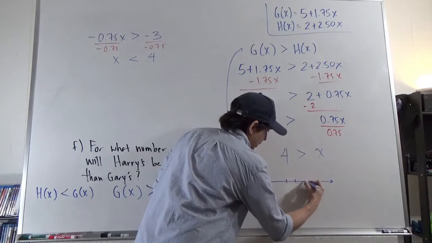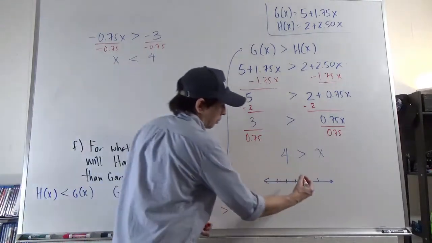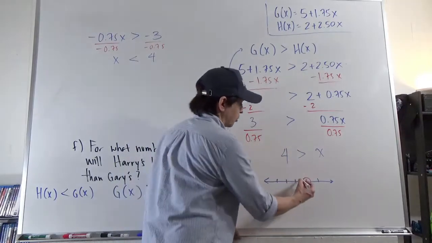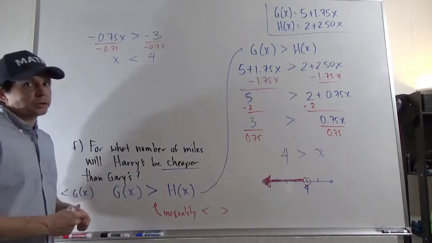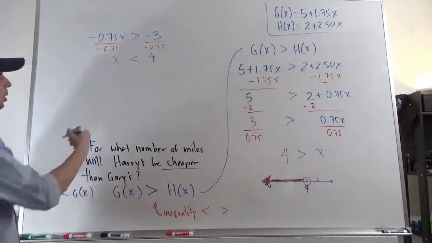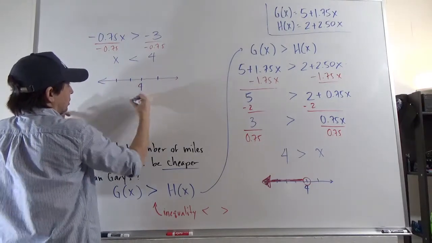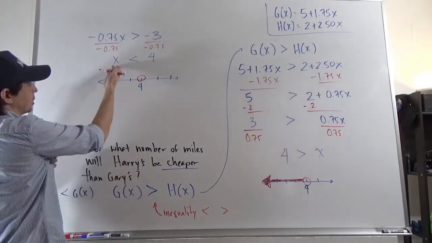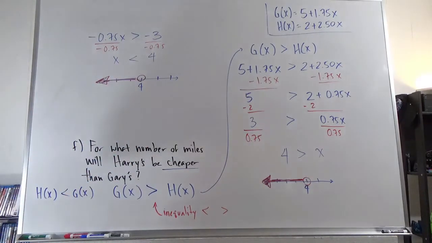If I graph them on a number line, I'm not going to do super detailed. I'm just going to put some tick marks. I'm going to put 4 right there. What does this represent? I'm going to put a hollow circle at 4, and I'm shading the x's, which are, again, 4 is bigger, so this is shaded this way. I didn't need to do this. They didn't ask for a number line. I'm just doing it so we all understand. If these people had done a number line to better understand their result, they'd put a hollow circle at 4 because 4 is not included, and then they shade all the x's, which is that. They're the same set, so it's just different ways of writing the same set. All x's less than 4.